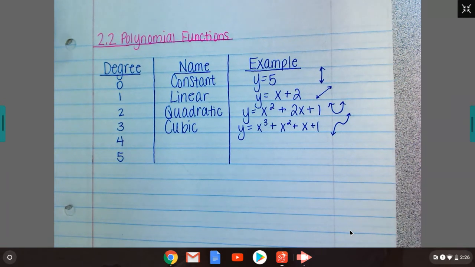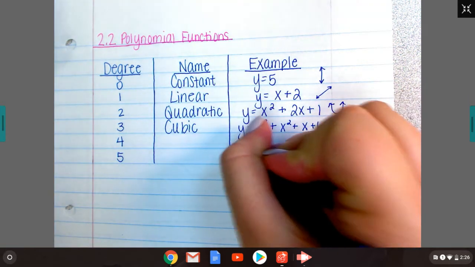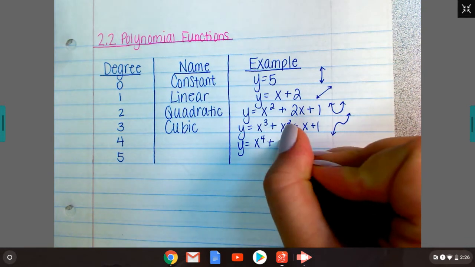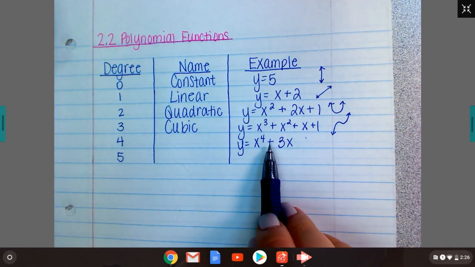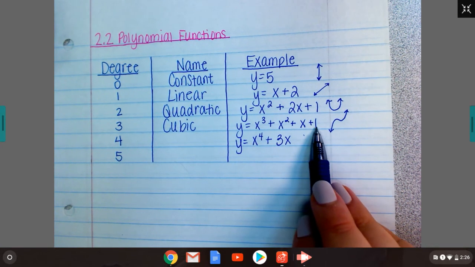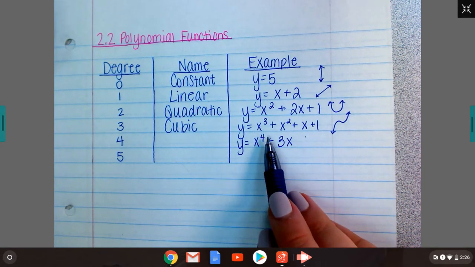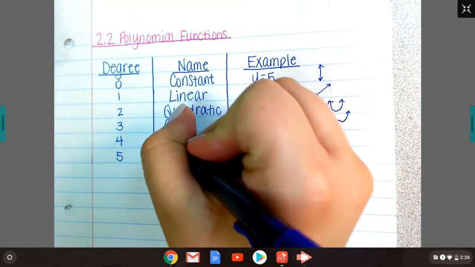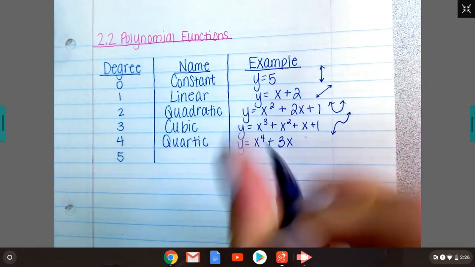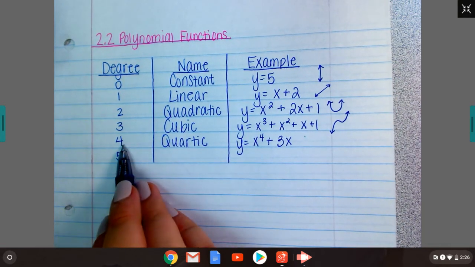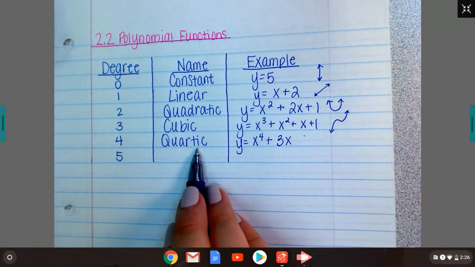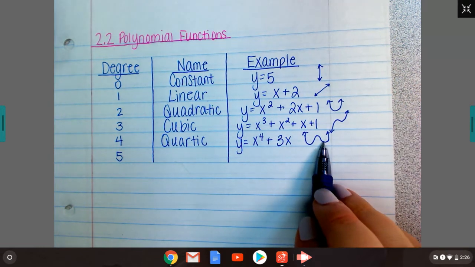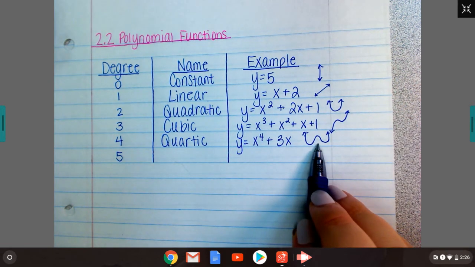The next one is to the fourth power, so you kind of get the idea where we're going here. Something with x to the fourth. And by the way, we don't have to have all the terms in here. It could be like x to the fourth plus 3x and not have an x cubed term or an x squared term or a constant term. As long as the highest degree is to the fourth, then this is a degree 4 polynomial. Degree 4 is called quartic. You can remember that one because it sounds like quarter, isn't it? And there are 4 quarters in a dollar. So quartics look something like this. It looks like it's got like a couple parabolas in there.